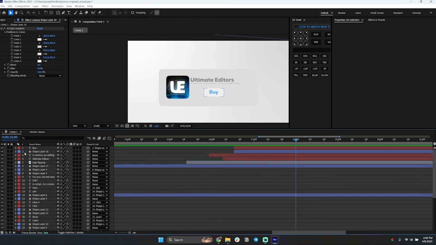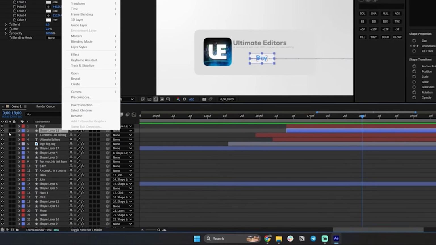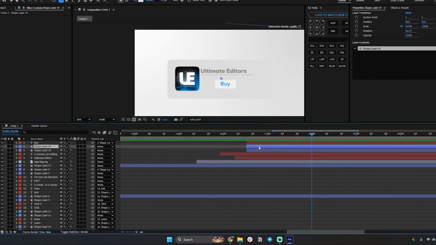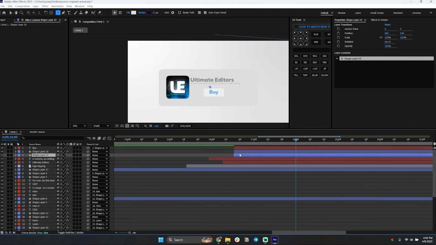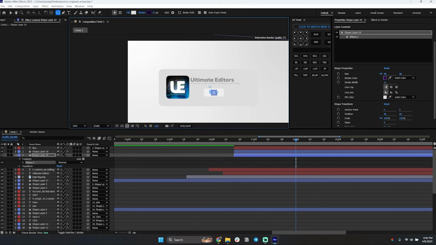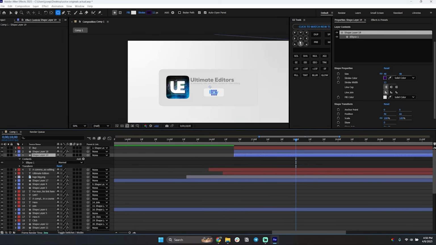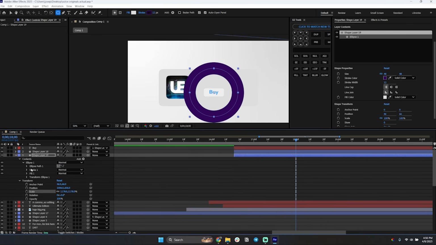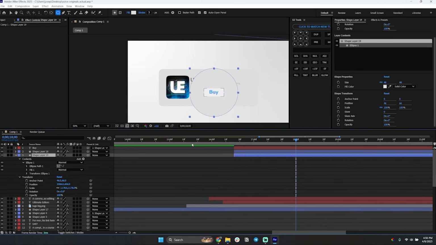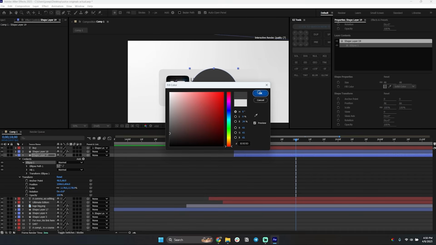And to create this whole circle animation, we're first going to get started by right clicking and adding in a shape layer. Now we're going to make sure that this shape layer is below our buy icon. And all that we're going to do is select our circle mask or ellipse tool, and we're just going to draw out a perfect circle behind the buy button. Now, this being said, we're also going to center that anchor point. For this specific circle, we're going to be deleting the stroke, and we're going to be changing the fill to something that we could see, so something like a dark gray for now.